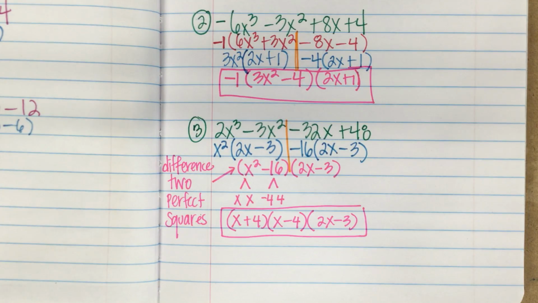Could you do it if it said 2x squared? How do you get 2x squared? Here's 1x and 1x. That doesn't equal 2x squared. How do you get 2x squared? 2x and 1x. So is that perfect? Are they the same? No. So if there's a coefficient to this x squared, what does the coefficient have to be? It also has to be perfect. If there isn't a coefficient, then we're fine, right? You have to start looking for the difference of squares. They're hidden places. Questions?